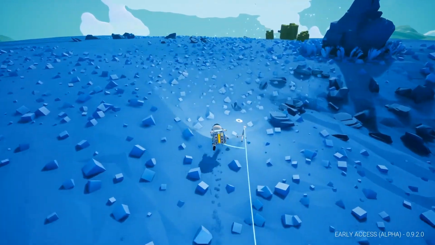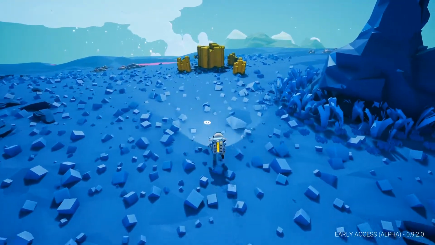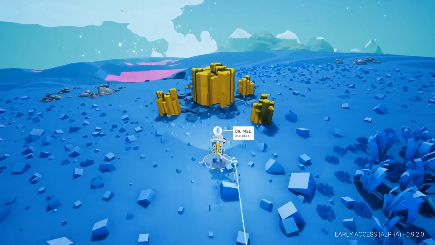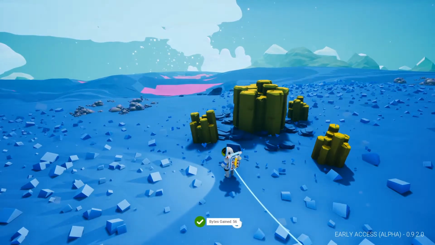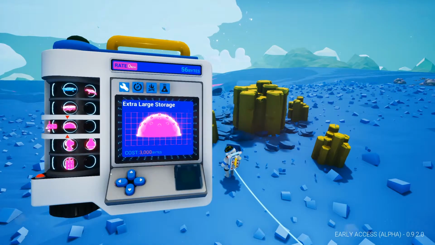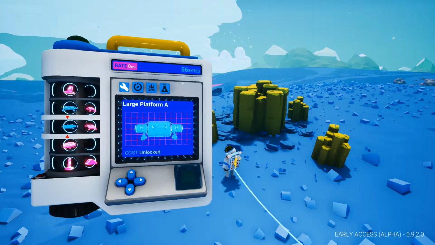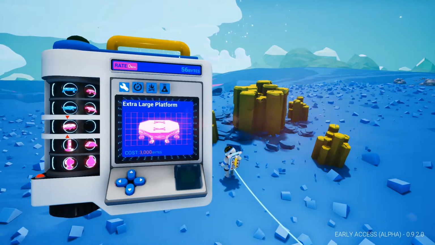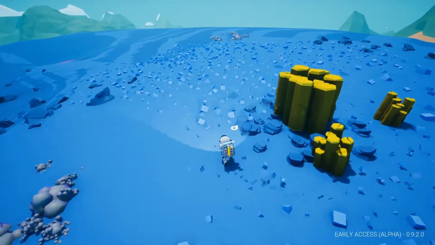But if we go over here, let's drop some tethers to keep going. We go over here, these things, hold E, I guess you collect that and you now have some research. So I got 56 bytes. When you have enough bytes to unlock a thing, to buy it, your bytes go down to 0. If you spend 3,000 bytes and you have 3,000 bytes, you're back down to 0. And unlocking it just gives you the ability to craft it.